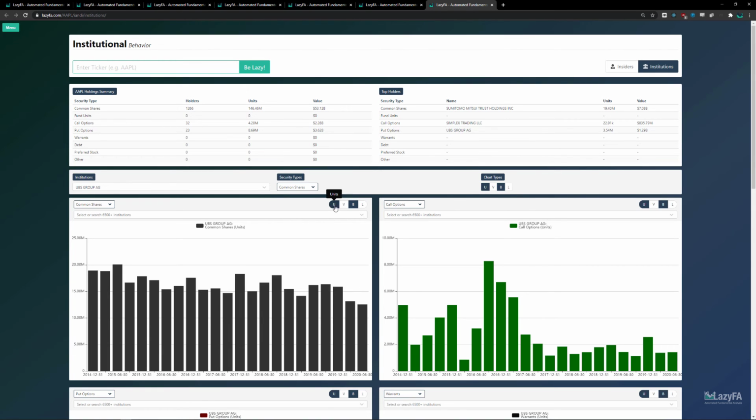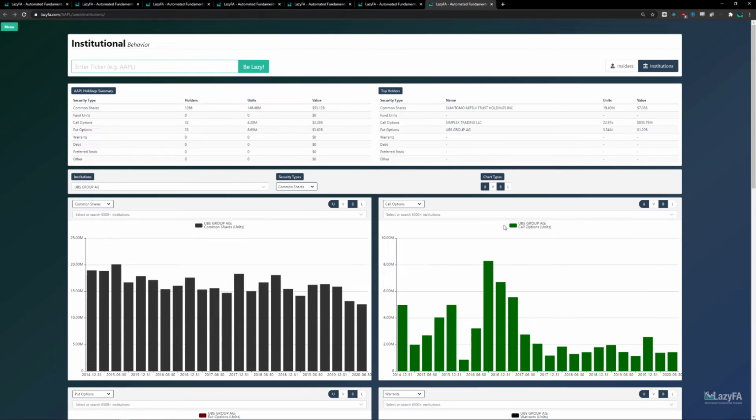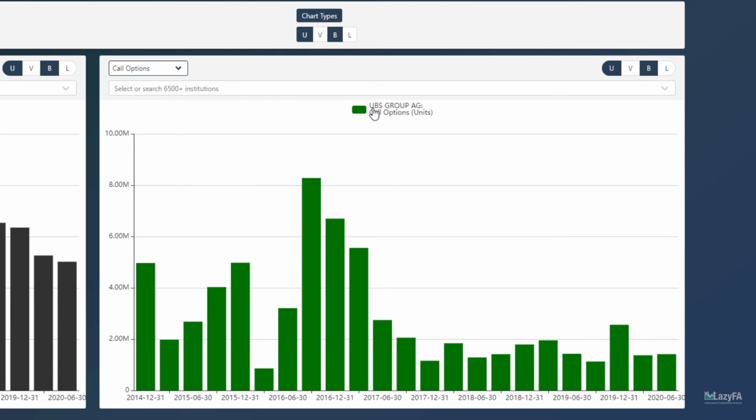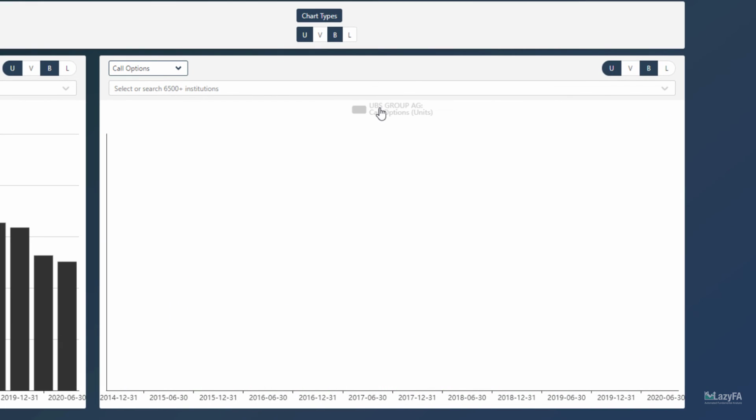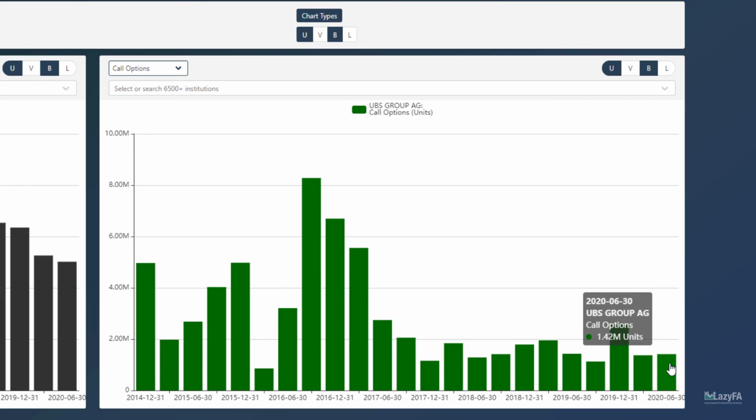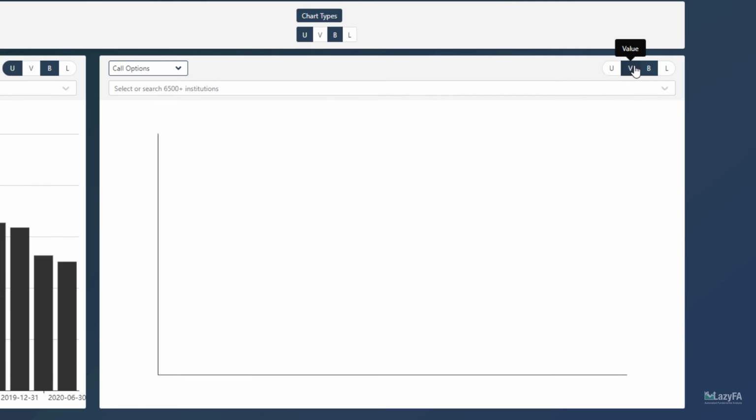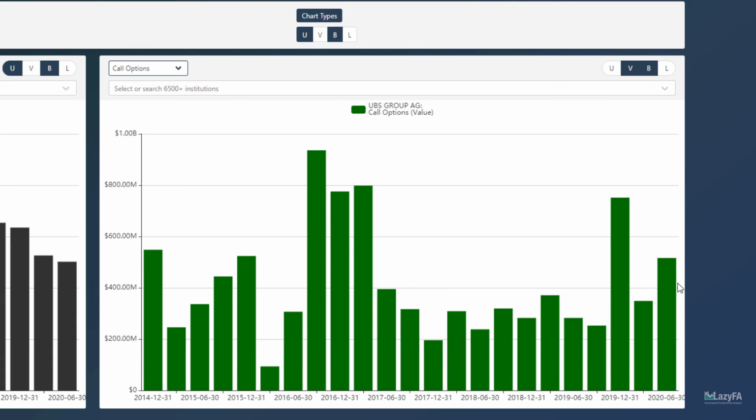but what you can do is change between looking at the number of units versus looking at the value of those units. So if we look at UBS Group here holding call options on Apple, the number of units that they're currently holding is 1.42 million, but looking at them as value gives you the actual value or potential value of those units.